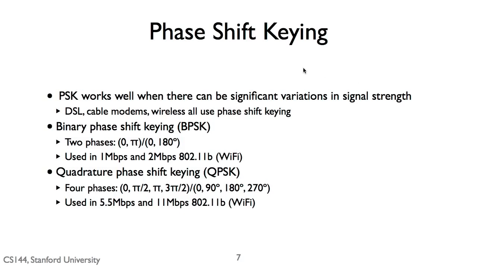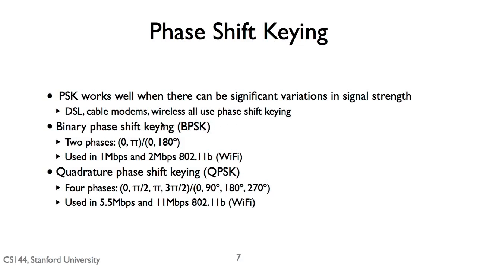So situations where phase shift keying is used are, say, DSL, digital subscriber lines, that run along long phone lines where there could be weather and wires shaking and bad connections, but really long wires. Cable modems, that are stretching out through an entire neighborhood. Wireless systems. These all use phase shift keying. Some of them also use amplitude, but unlike wired Ethernet, all these systems use phase.